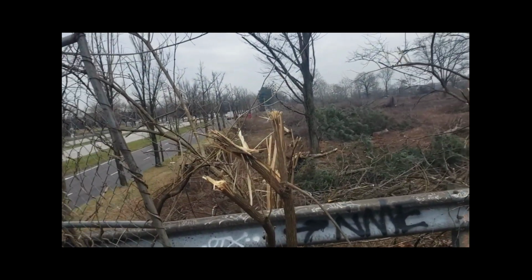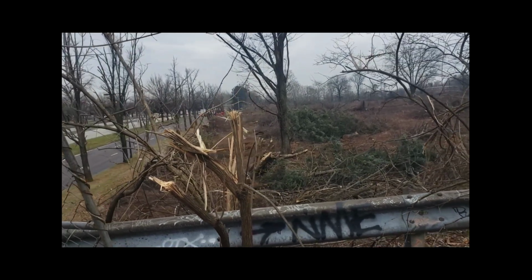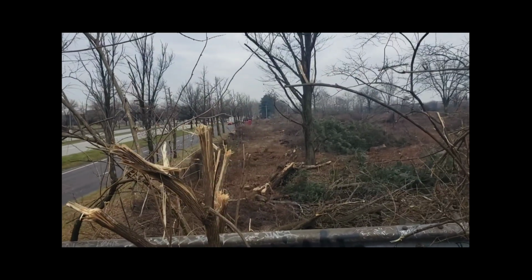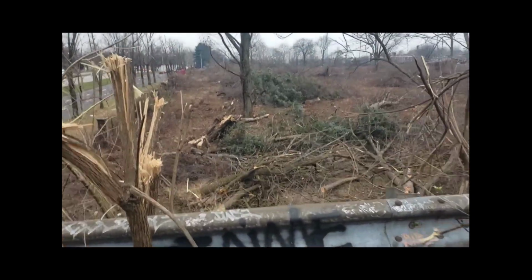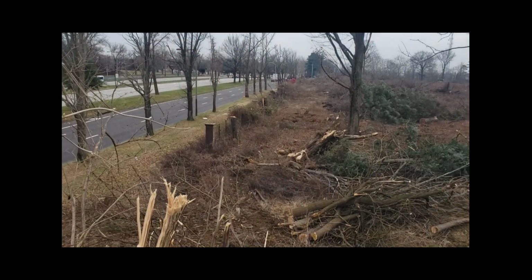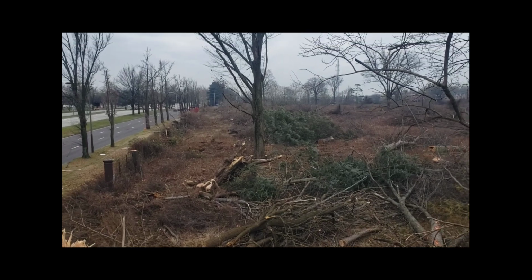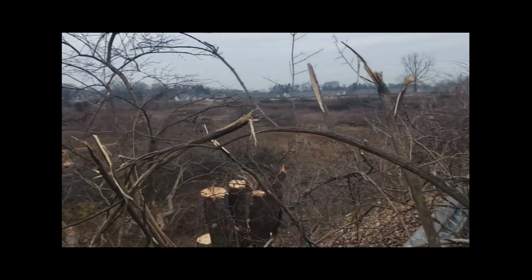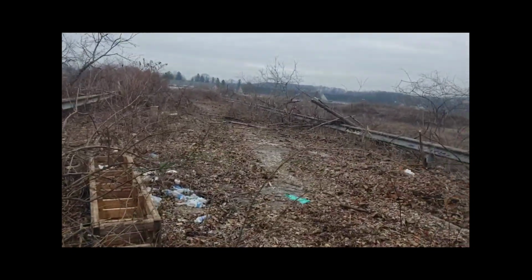Look, I would love to see what did this. Probably making more of a big deal of it than it is. All up against the railing too. All up against my wrought iron fence down there as well. So they're not messing around. So changes again. Or should I just say continue to change?